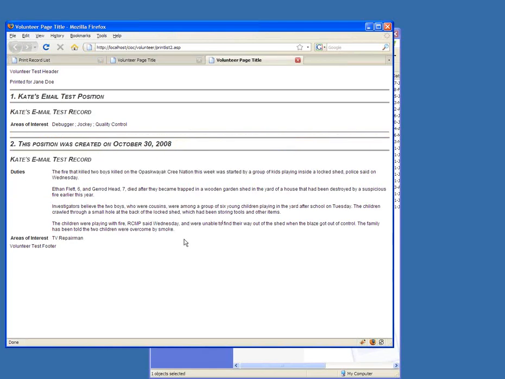Depending on your setup, when you actually go to print it, it may print every record on its own page, or it may print them all one after another. These are configuration items that are completely up to you. Things like these bars that you see, again, these are styles that were set up in this particular profile. You can set up whatever kind of design you can imagine. Pretty much any kind of design, look, fonts, colors that you can do in a website, you can also do in your print profiles. Okay?